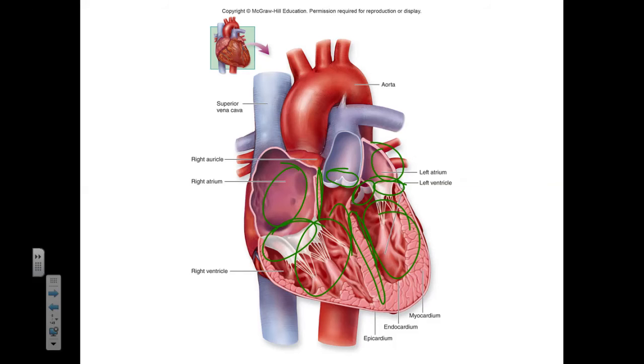The aortic semilunar valve is going to send blood out to the aorta. The pulmonary semilunar valve is going to send blood out to the pulmonary artery, or pulmonary trunk, and then the corresponding pulmonary arteries. The heart also has some layers to it. The superficial layer of the heart, let's go ahead and erase this right here, is the epicardium. The epicardium is part of the serous membrane around the heart.